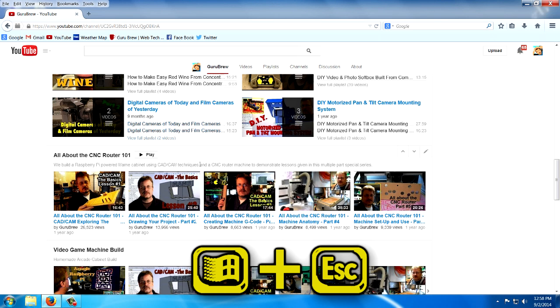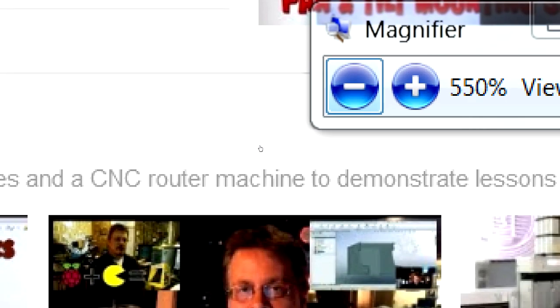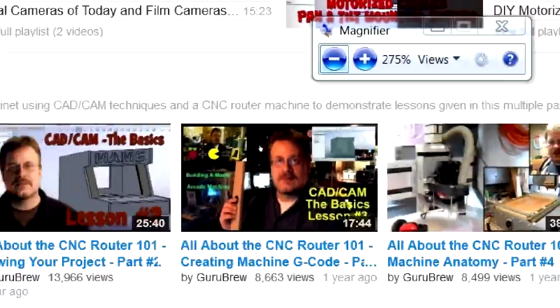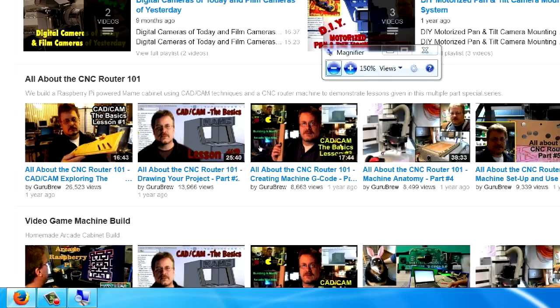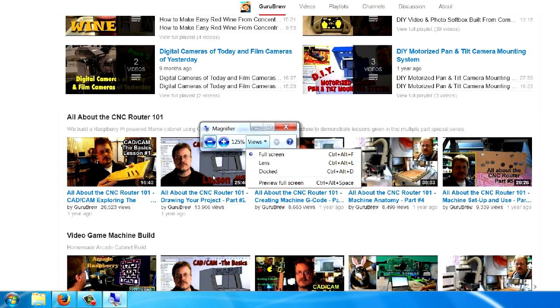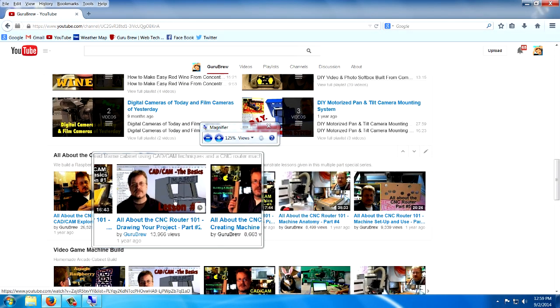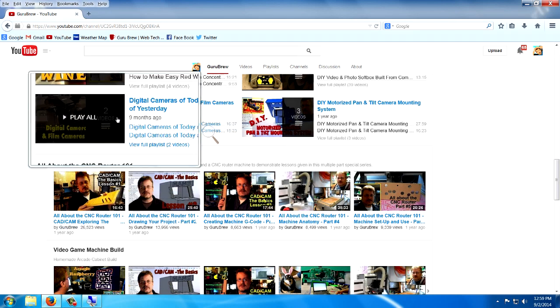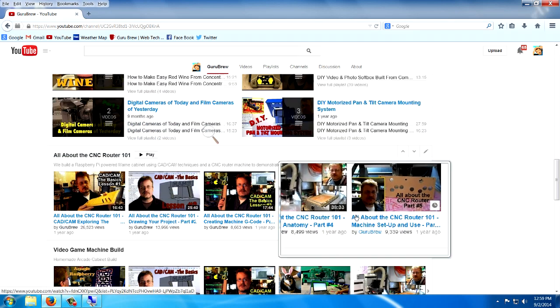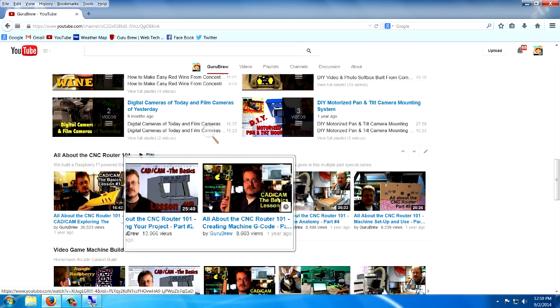So let's go back into the magnifying glass by holding down the Windows key and hitting the plus key. And I'll show you some of the other features. Let me go down just slightly here to where it's a little bit bigger, but not a lot. And if I click on this Views button right here, you can see that we're in full screen. Now I can click on this Lens View, and this time we have a little square, and the square follows my mouse, and as you can see, it acts just like a little magnifier. And again, it follows my mouse.